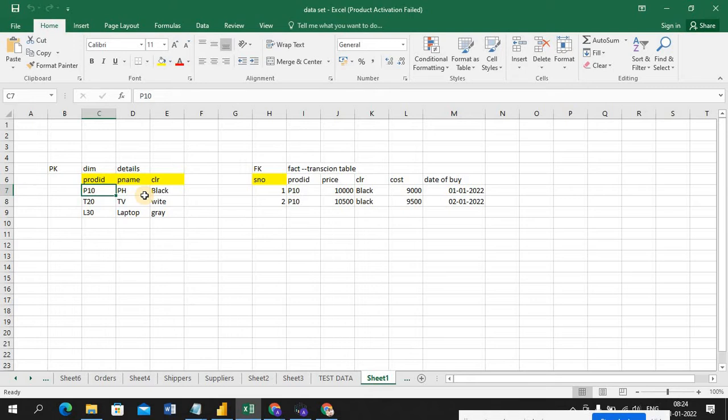A dimension table is the data which contains attributes. For the mobile, I can maintain iPhone here. The details: it's a phone, the color is white. So I can say this is my iPhone, the product.